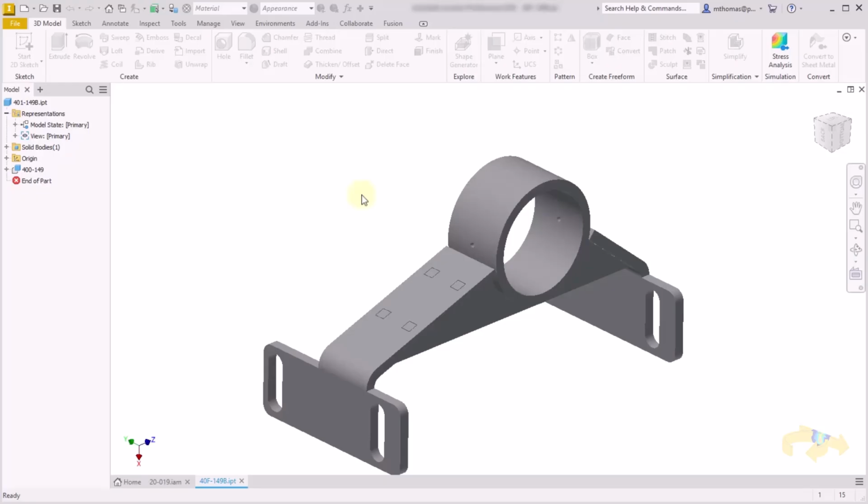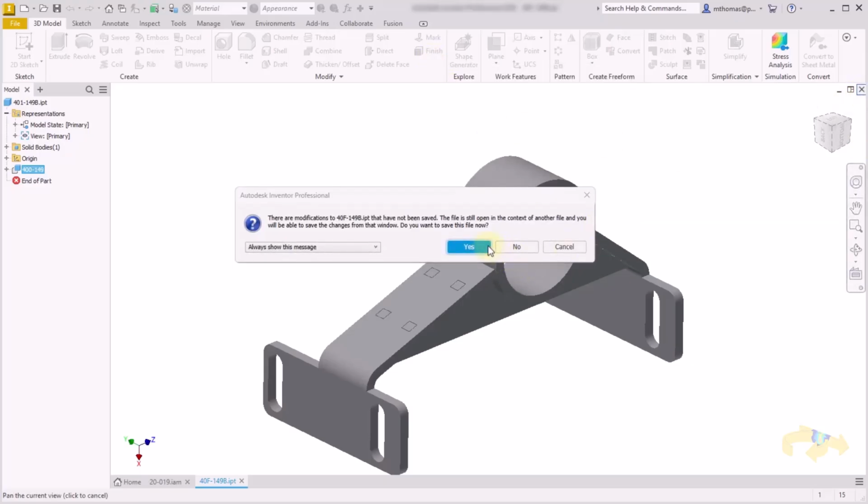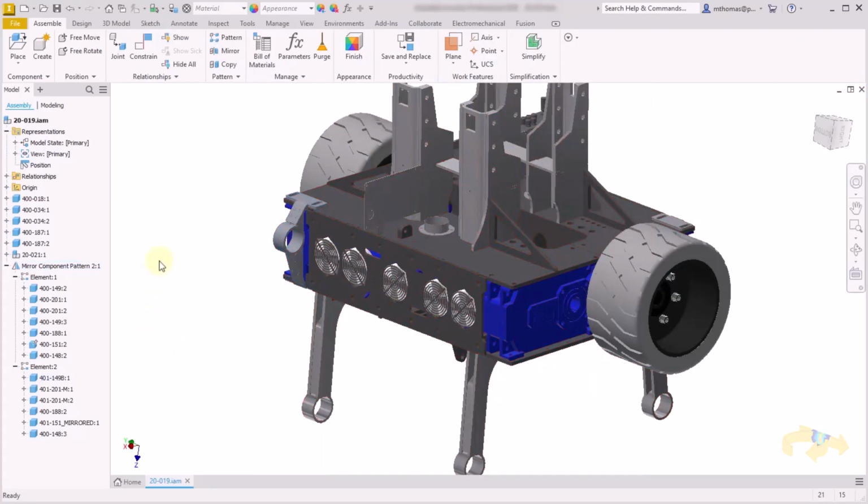Now, a big difference between flat structure and the mirror pattern is notice that I cannot suppress the link. I cannot edit the derived settings. I cannot make any changes to the part whatsoever. So when it's part of the pattern, it's part of the pattern, and it's going to behave in that way. It's going to update as the original changes, and you have no control over changing it.